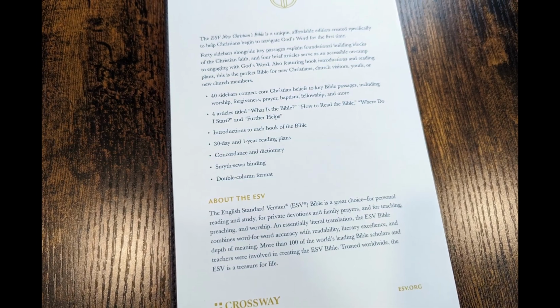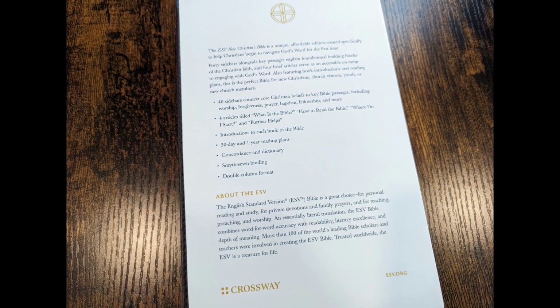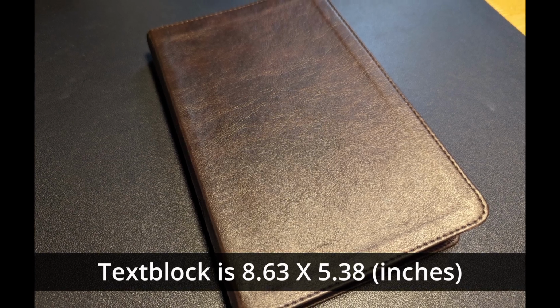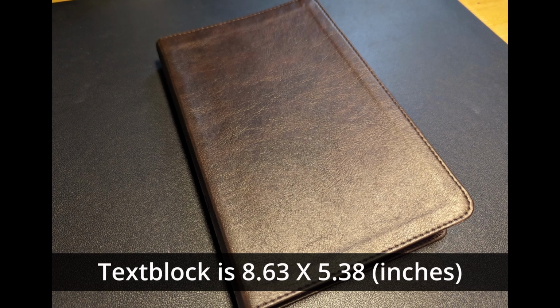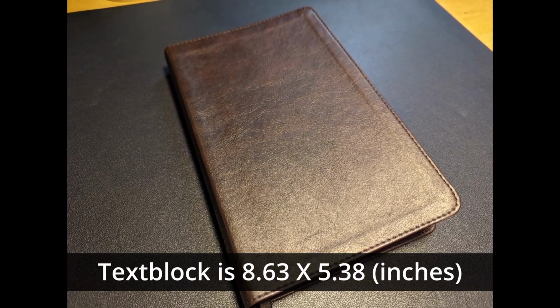This one comes in a slipcase, and the back tells about the Bible. The size is a really good size. It's the kind of size I really like. It's roughly 8.6 by 5.3 inches, and about an inch thick.